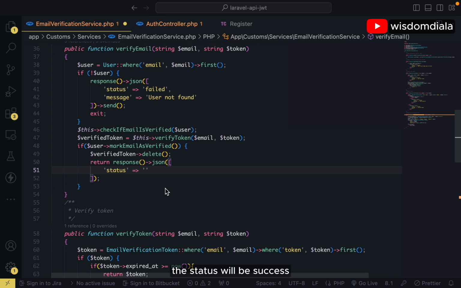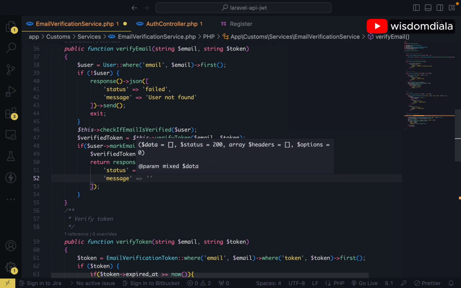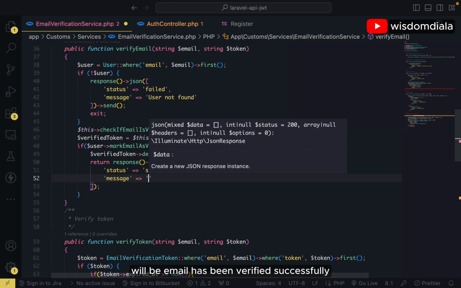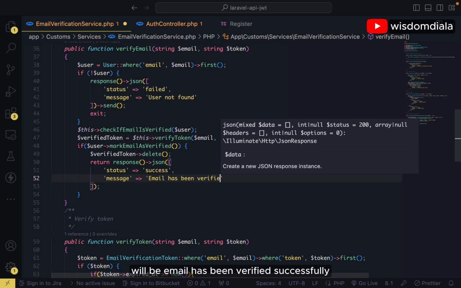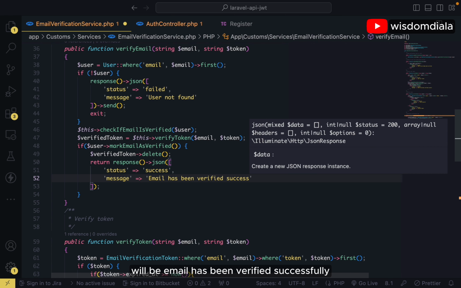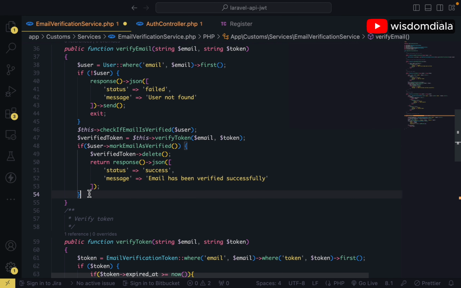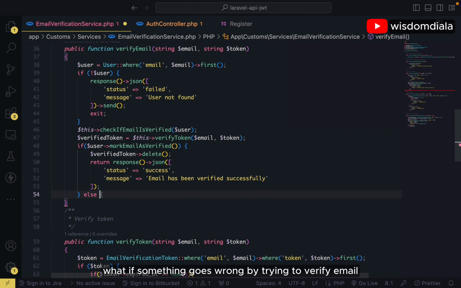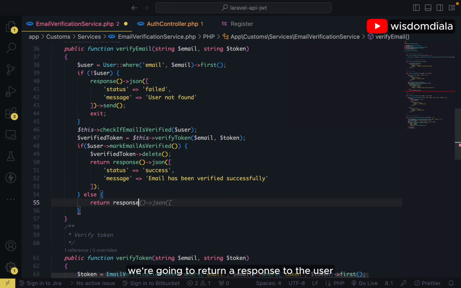So the status will be success, and the message will be email has been verified successfully. But if something goes wrong while trying to verify the email, we're going to return a response to the user.